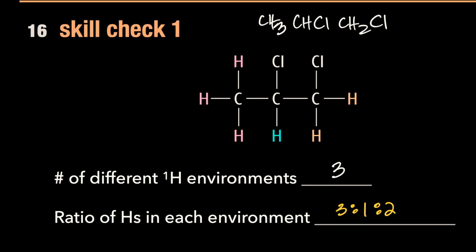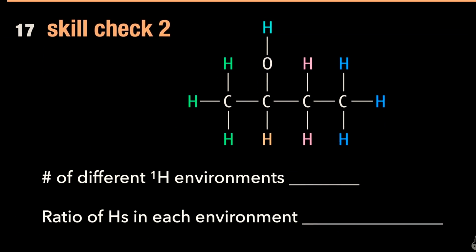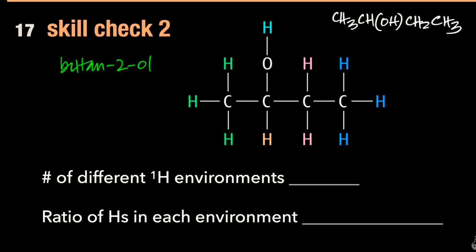Now number 17. Now in 17, look at this molecule. Now this one, by the way, is called what? Butanol. This one is butanol. Its structure is CH3, then a CH, brackets OH, then a CH2, then a CH3. First of all, even without looking at the environments, I know they're different because CH3 will be different from CH, and OH will be different from CH2. The only thing I'll check is, are the two CH3s identical? And to check, one of them is bonded to a CHOH and one of them is bonded to a CH2. So I've got how many environments now?